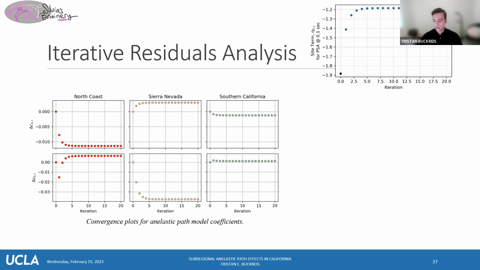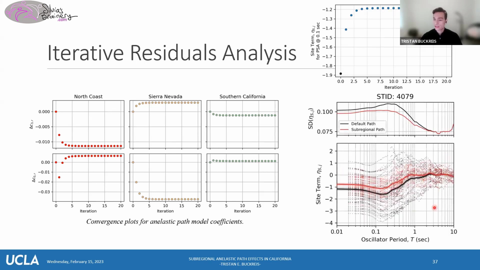And if we look at it in this sort of space, where we have the site term on the bottom, within-event residuals plotted with the little dots, black is the default BSSA 14 path model, the red is the updated model, and the top is the standard deviation associated with essentially the site term, which is the mean value. You can see not only do we have a reduction in the uncertainty, so we're more confident that the site term is correct, which is great, but there's also a pretty big shift in our site term. This may not look like a big movement, but this is because this is in log space, that's a shift of about 0.4 or so, which is pretty big.